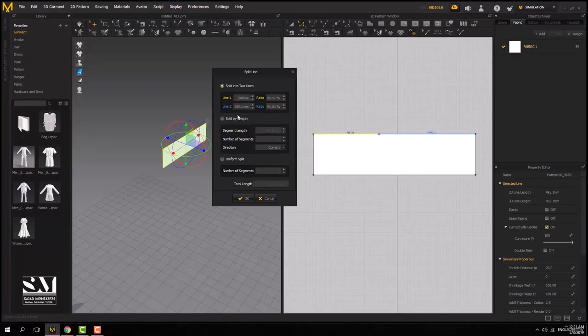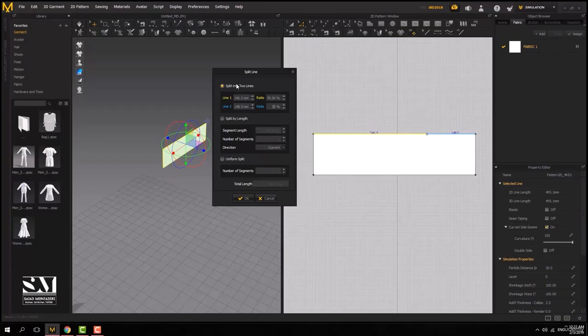For example, I can set it to 200 millimeters on the left, and the rest, which is 295.1 millimeters, is calculated automatically for the right side. Together, they equal 495 millimeters, which was the total length of the segment. I can also use percentage for line 2. Line 2 is shown in blue, line 1 in yellow. For example, I could assign 60% to line 2 and 40% to line 1.